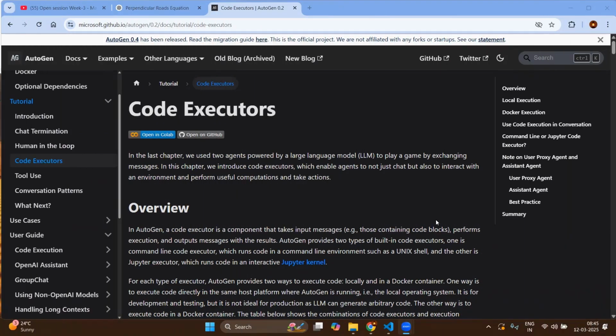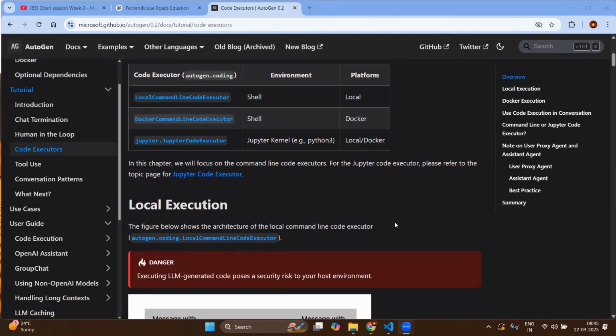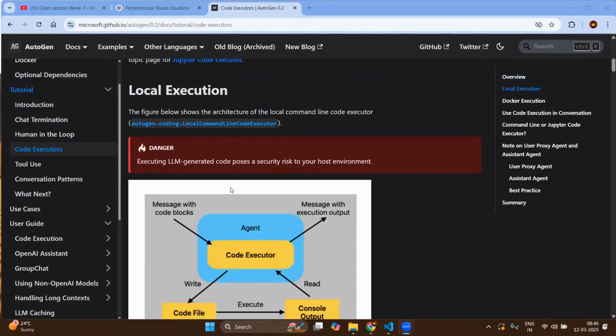In previous videos, we have seen how to make two agents interact with each other. Whereas in this video, we are going to implement the code executors. Unlike the previous video, we are going to make one agent execute the code which is generated by the other agent. And this is where the goal-oriented agentic framework starts. It's not about only creating the code, but also executing the code. However, it is only for development and testing perspective. And also we should be very careful while using the code which is generated by the LLM.